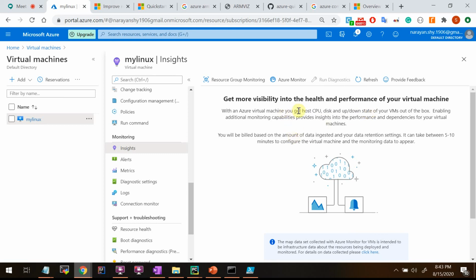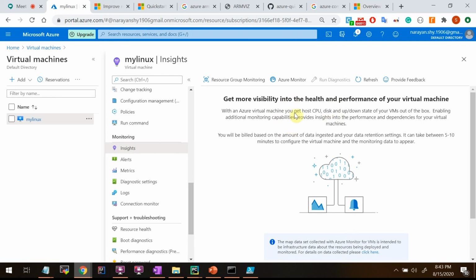A very common problem is that we generally forget to look at the CPU size of the VM, or the CPU utilization of the VM, or the disk space. We'll create a VM, and behind the scenes some application will be running there, but the application is generating a lot of logs, which is eating up your disk space. At some point, maybe 3 months to 6 months or 1 year down the line, your disk is running out of space. These monitors will help you to identify them.